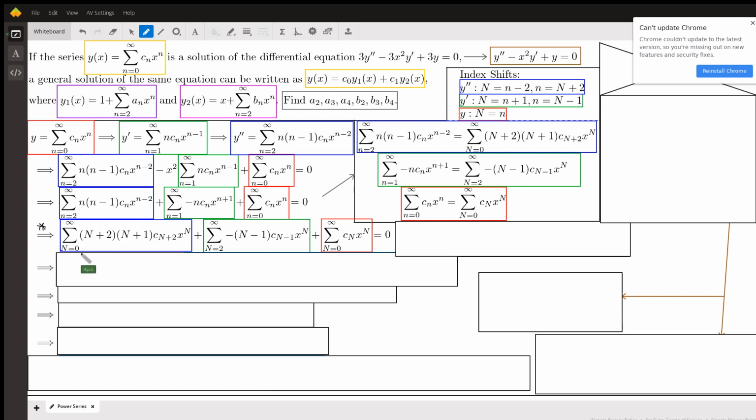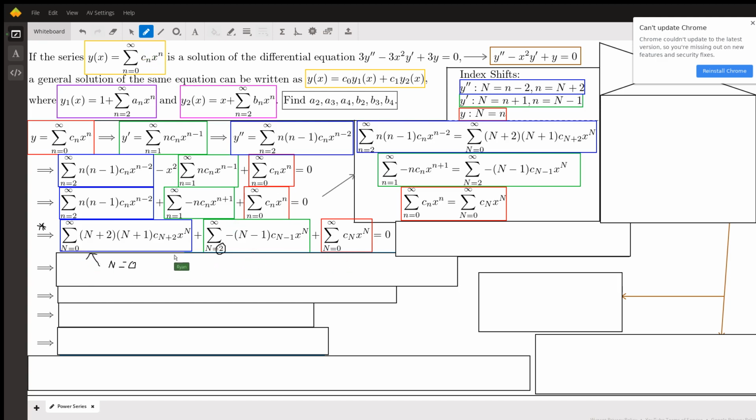Now, in order to make it so that these 3 numbers align without messing up these exponents, we're going to make it so that they're all equal to the biggest one of the 3. So the biggest of 0, 2, and 0 is 2, which means we need to pull out the n equals 0 and n equals 1 term from both the blue and the red sums. Remember, this is basically just like plugging in n equals 0, 1 all the way up to infinity. So if we plug in 0 and 1 and bring them out, we can change this 0 to a 2. And then same thing over here.